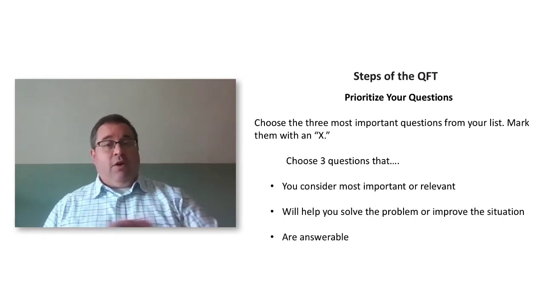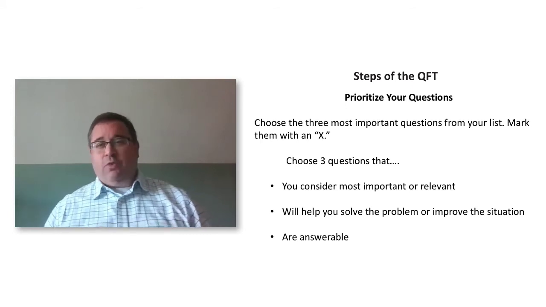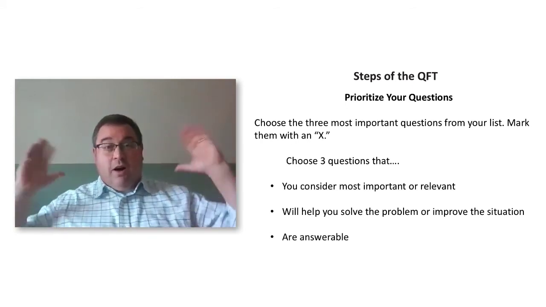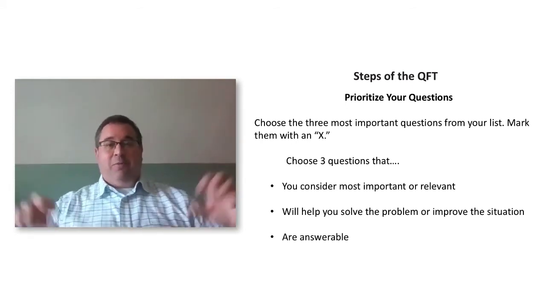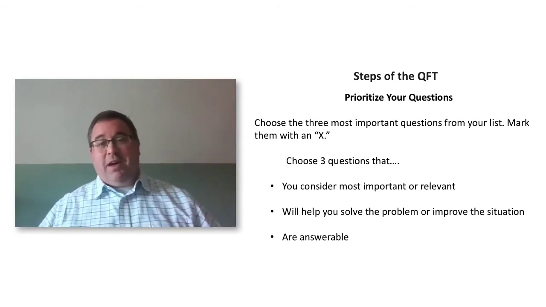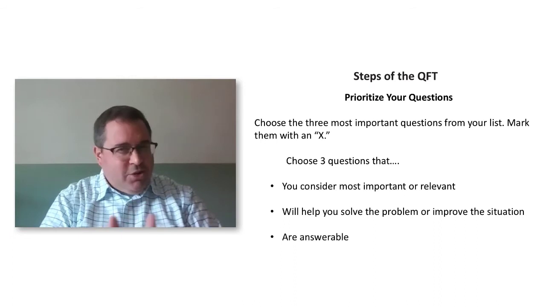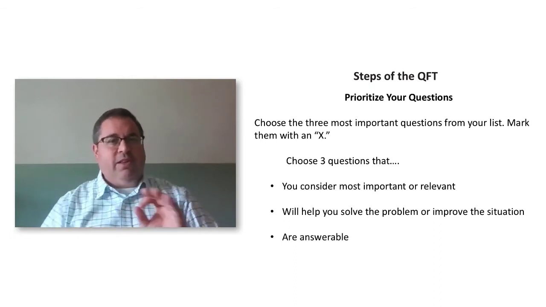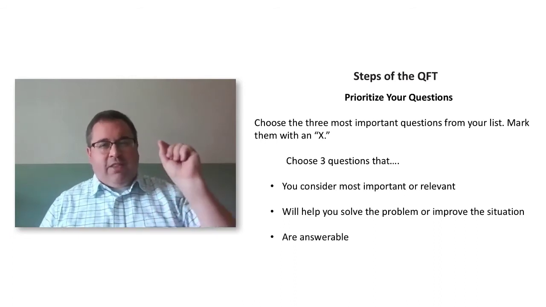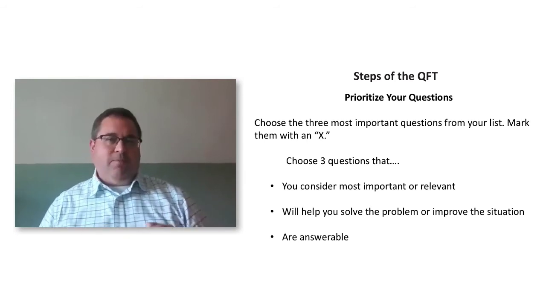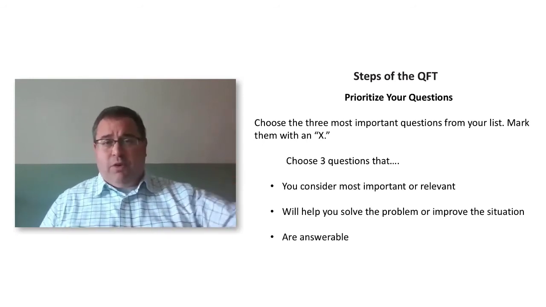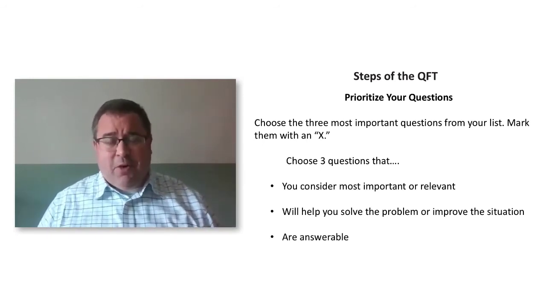Now, there's no hard and fast criteria for this, and this is really where you get to use your convergent thinking and go from the 100 things that you put down on the page, and reduce them down to 2 or 3 core things. So in this case, 3 questions. Find the best 3 questions on your list, okay? And just mark them, just put a check next to them, whatever it is, all right?